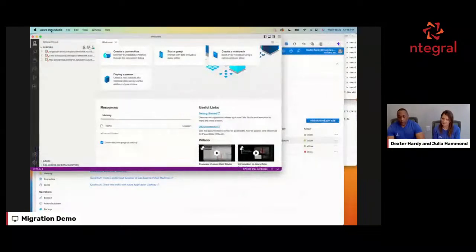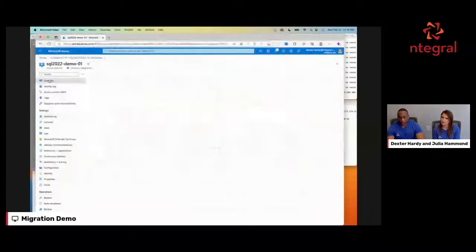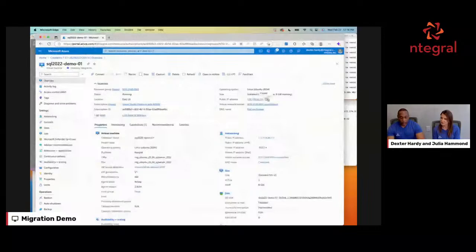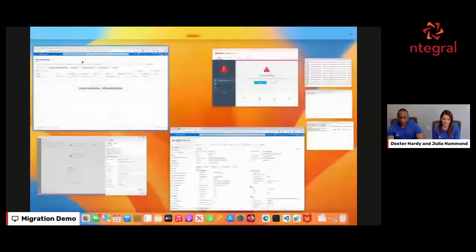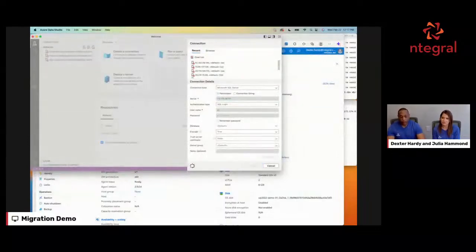What I'm going to use is another tool by Microsoft, the Azure Data Studio, and I'm going to connect to that machine using it. So from here, I just opened up a network port to that machine, and I'm just copying that out. Then I'm going to log in using the SA password that I created through the configuration. It's going to ask me to accept the security certificate for the actual machine.